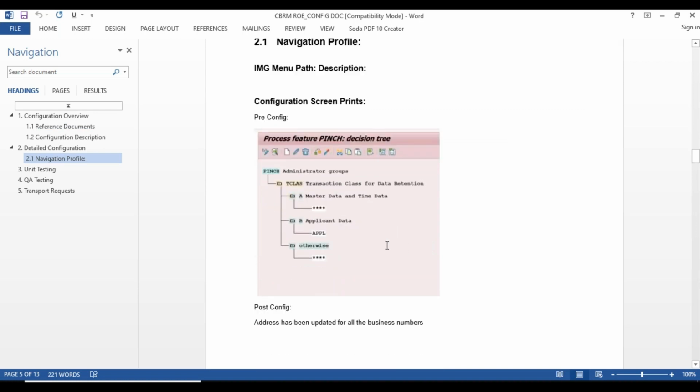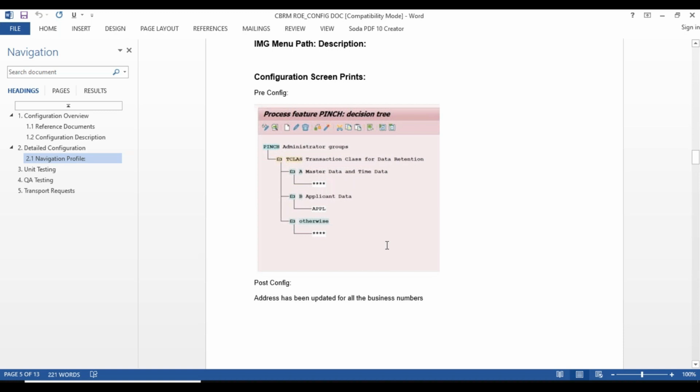And this is a feature to default the admin information. Anyways, I will give you an overview, but I don't recall why I added the screen here. But I think it basically defaults the admin information for the ROE.